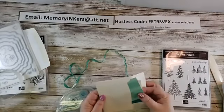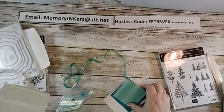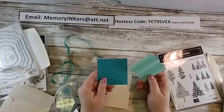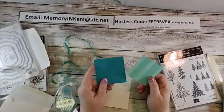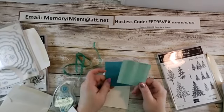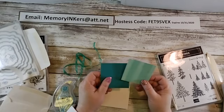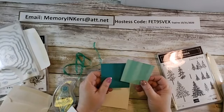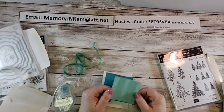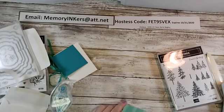So this time it's a little note card. So this one's pretty simple. And all you're going to get is a little note. You'll get a little piece of the Bermuda Bay ink cardstock, which is what I use to color the ribbon. And then a piece of designer series paper that is from, what is this called? Play with Patterns, I think it's called. All the designer series paper I'm showing you today is on sale, just so you know. So this is what I'm going to do with this. Let me grab back that.